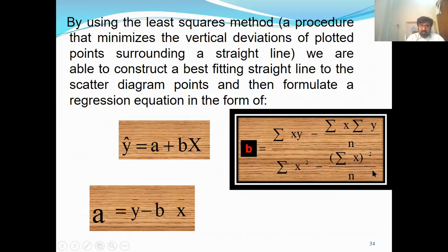When you remove the y term, y square minus y whole square upon n, from the formula of correlation, and you do not take the square root, it is the same for both the correlation and the b calculation, which is the slope. So these both are the same. It is easy to remember. If you remember the formula for correlation, you can easily remember the formula for the slope, b.